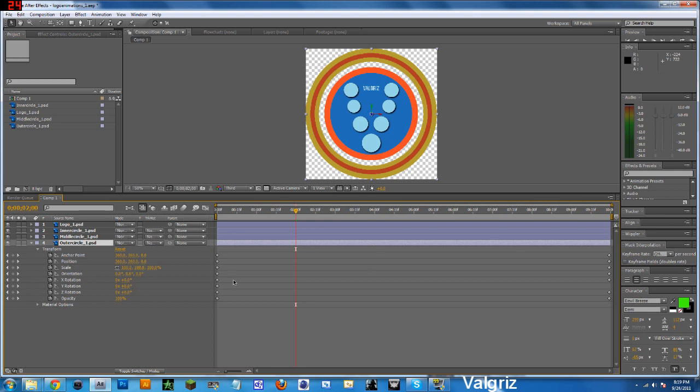Okay, so now that you have this, what you're going to do is you are going to mess around with either the X, Y, or Z axis on the rotation, and you can just move this a little bit, and you're going to notice that it is going to appear slightly 3D. And this is, of course, normal. You're going to want to select how many degrees you want to be rotated. So say at 2 seconds, which is where I'm keyframing it right now, I want it to be rotated this way. Okay. So I'm just going to put it at -180, like so. And now over the course of 2 seconds, it's going to turn 180 degrees on its axis, on the y-axis. Alright.